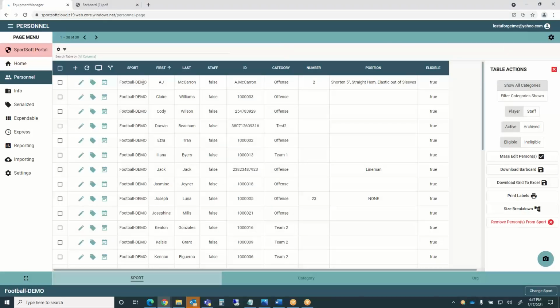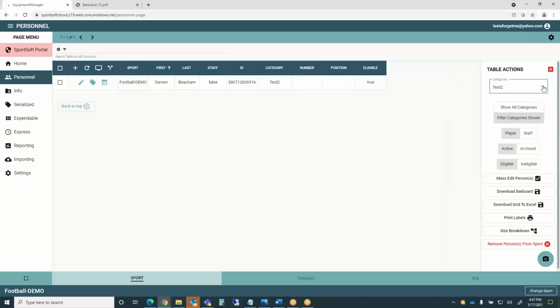And you can see on the sport here, to team offense, defense, other people. I can say I want to filter by categories here. And if I want to, I could just say I just want to look at all the defensive players here, okay? And then once I've done that, that's all that will show up at that point.